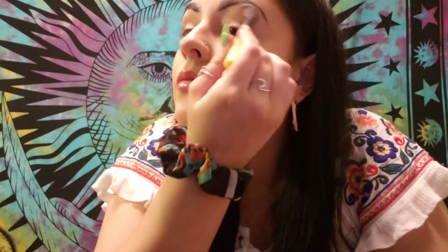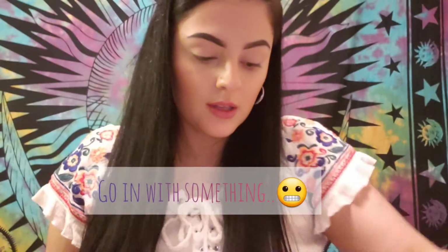And then with the eyeshadow base, you just want to go on the entire eye. Okay. With this same brush, just because it's a little bit more fluffy, I'm also going to use that for the first color that I want to go in with. That first color I used is in one of the Morphe palettes. I'm not sure what Morphe palette it is, but it's that same lighter color I used in the first video.